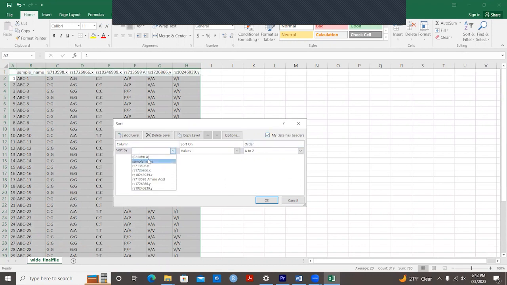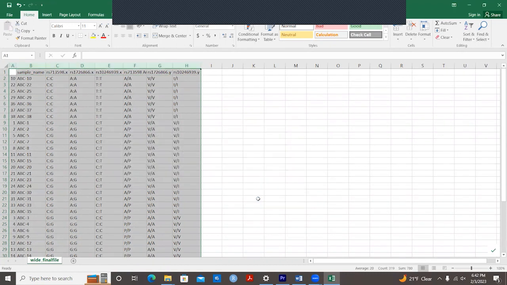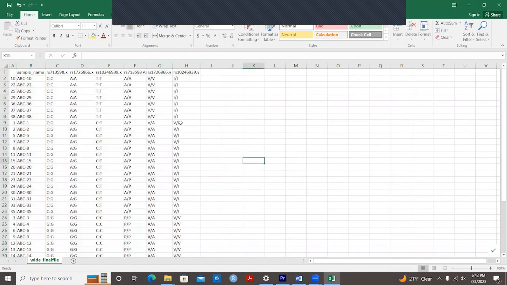I'm going to sort by this, and then this, and then this. And you can sort by those ones or by the amino acids. It doesn't matter because they are directly congruent. Okay. So now we've made it easy for ourselves. We can see that it's grouped all the patterns kind of together.